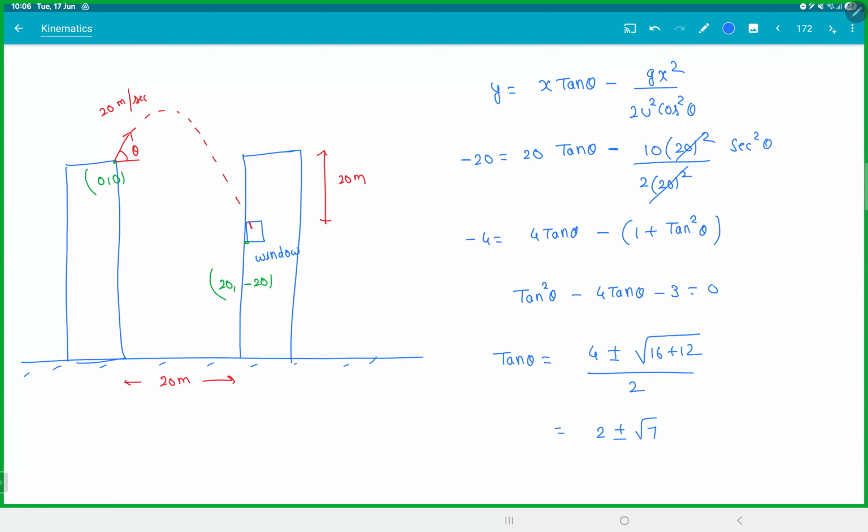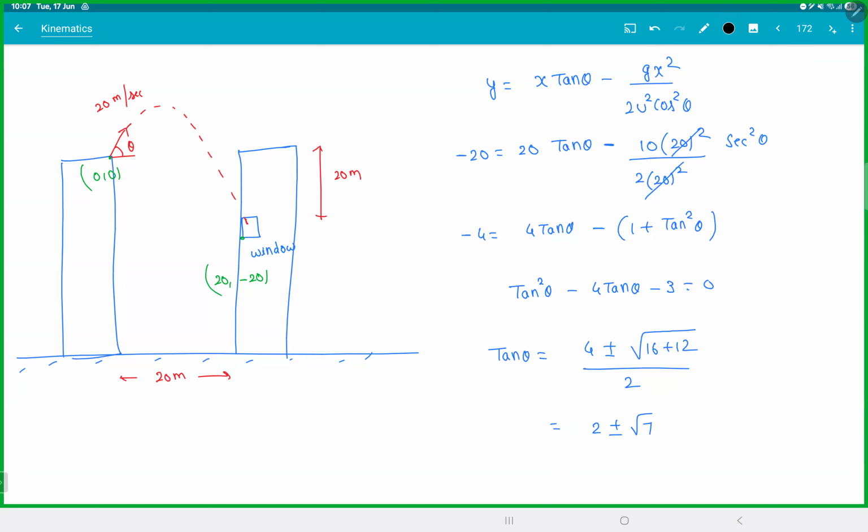We got 2 answers. Why did we get 2 answers? And if you see, one is a positive answer, one is a negative answer. That is because you thought you have to throw it up, but Max is saying, boss, there is one more possibility. You can throw this down also, theta 2, and you can still go into the window. So we didn't realize this, but Max is telling you, boss, there are 2 answers. There are 2 ways you can throw this into the window. One, throw up and goes inside, or you can throw down and go inside. So that's why you're getting 2 roots.